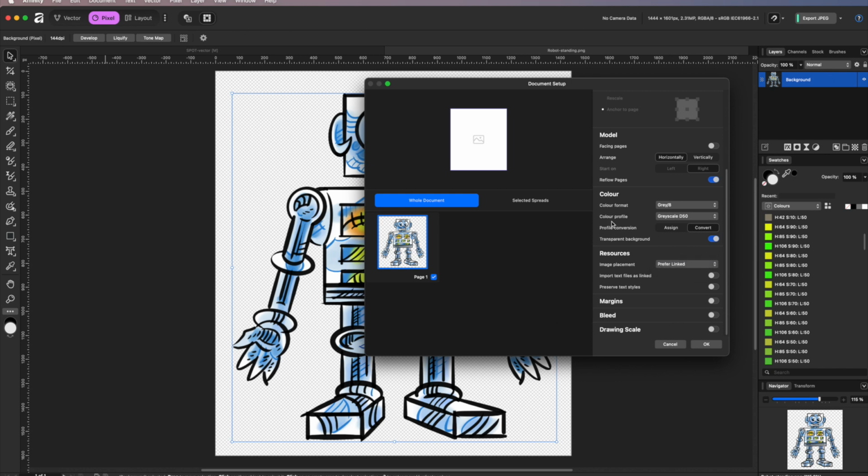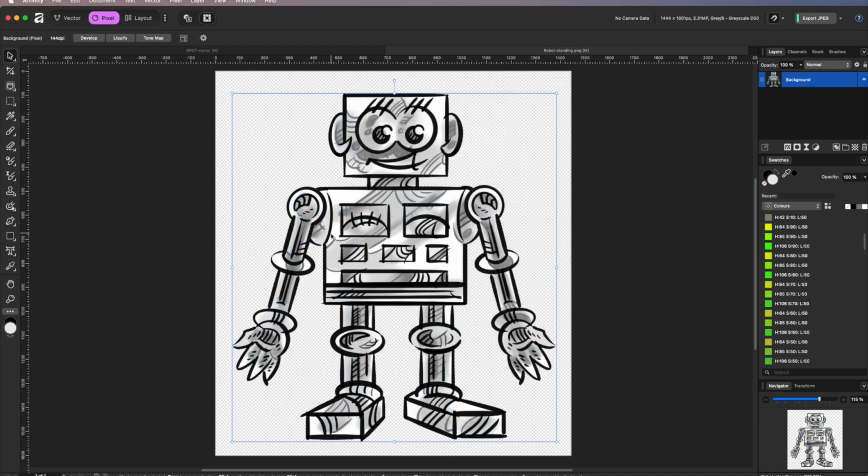Nonetheless, here's my file, and as I mentioned, up here we just want a profile to go with this. It's grayscale 8-bit. I'm just going to stay with D50. Okay, I think that's about right here. So let's just go OK and see what happens. Here it is, a grayscale image. I'm going to export it now, and I want to export it as a TIFF.